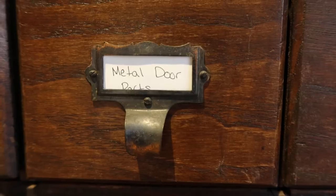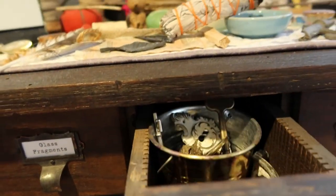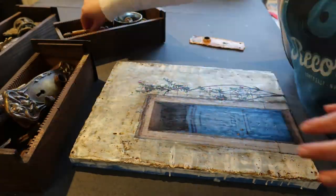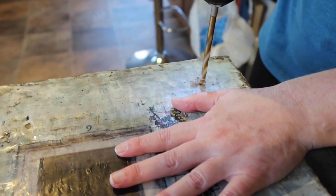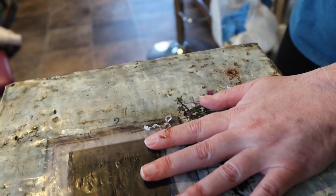Since I'm going with a more rustic vintage feel for this painting, I have an old card catalog full of different vintage pieces — parts off of doors. I thought it might be appropriate to place one of these on the painting. I audition a couple pieces, pick one out, and secure the metal piece onto the painting by simply drilling a hole into it — scary but secure. I think this is where I'm going to end this video, and I do believe this painting is now done.